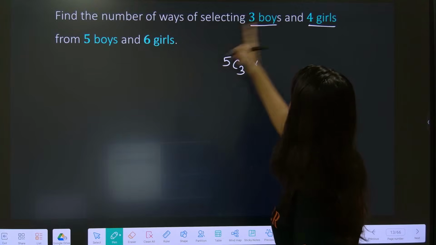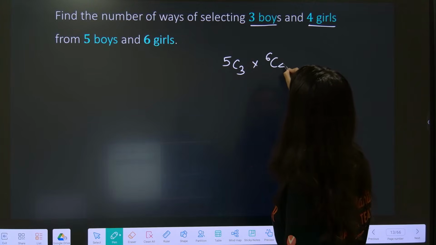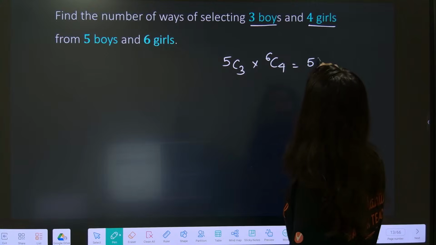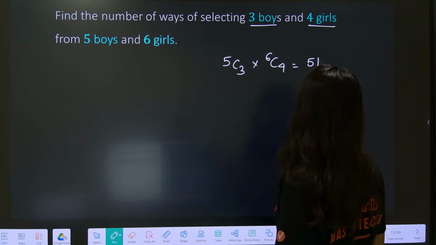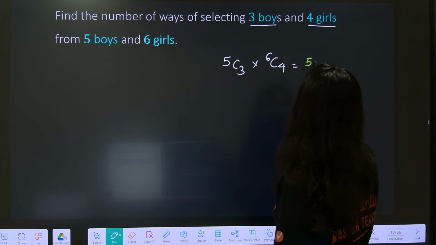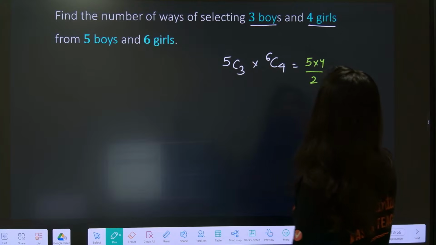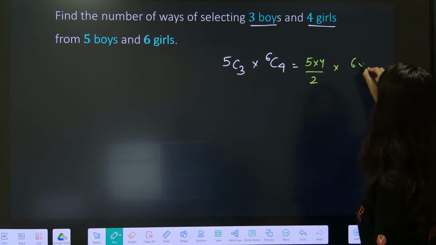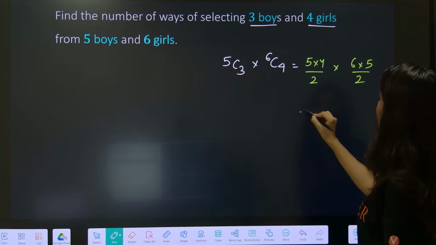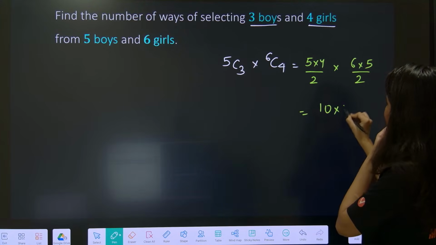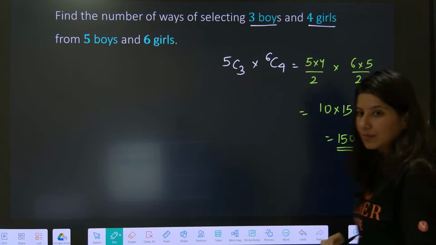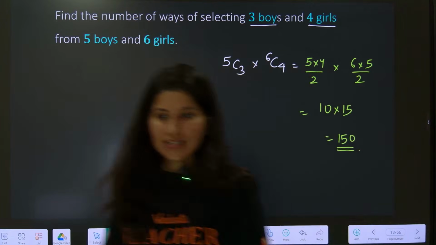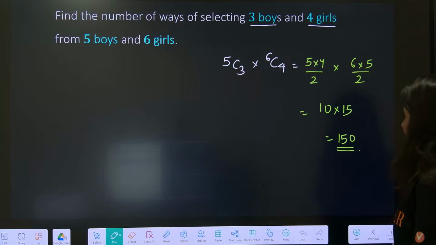Now 6 girls are there, but we need only 4, so 6C4. By the way, let's do some direct things. 5 into 4 by 2 multiply 6 into 5 by 2. So this is what? 10 into 15. 150 will be the answer. Everybody? Yes? Okay. Next question.